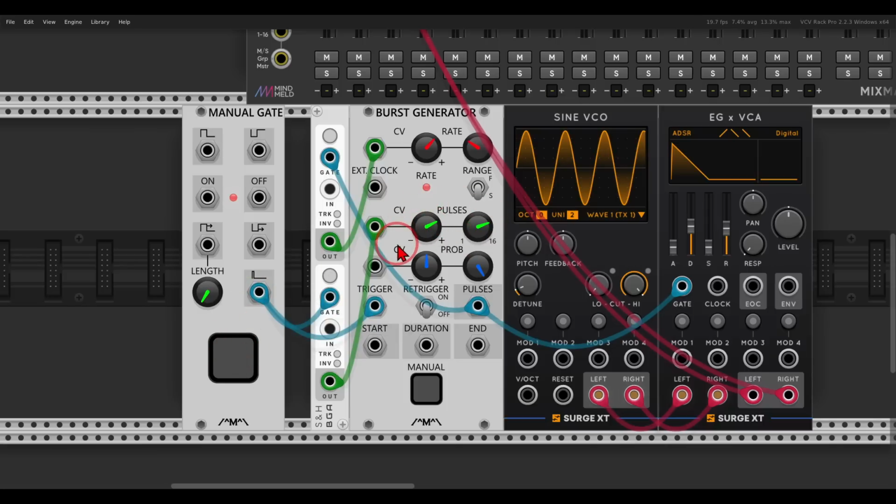Sometimes it will be 16, sometimes it will be 7, and so on. So now when I start a patch, if I start it now, it will sound a bit different. It will have also a different length. Something like this. Maybe we can take the rate a bit down even.